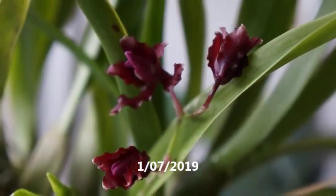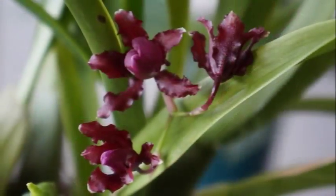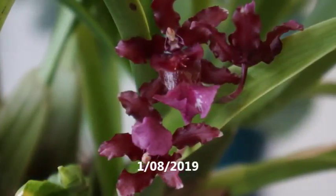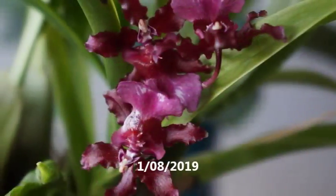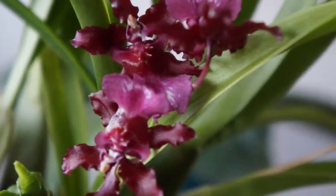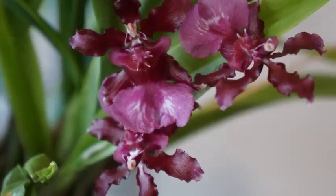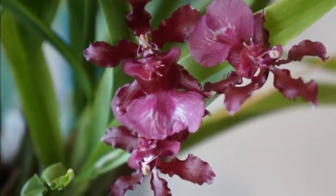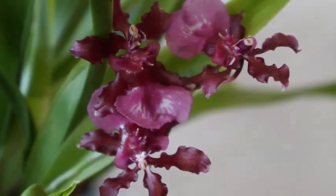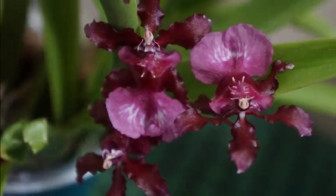The buds were ready to open, and it is this particular bloom cycle that helped me discover one thing about the flowers that this orchid has had twice from 2018. In all 3 bloom cycles, the flowers look slightly different. And so in the later portion of this video, I'm going to use some photos from each bloom cycle, September, November, and then early January 2019, to help you take a look at the differences between the flowers, because I have an assumption about why the flowers look quite different from each bloom cycle.